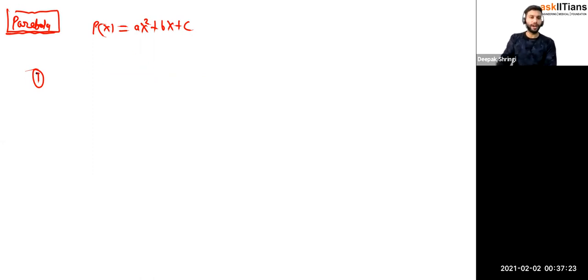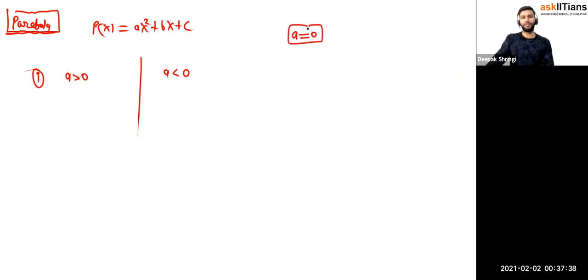Look, so we said that if a is positive, and a can be negative, there are two possibilities. Here a will be positive or a will be negative. No, no, sir, a can be zero also, sir, tell me, sir, did you forget? I told you when I taught you quadratic polynomials that a cannot be zero. If a were zero, it would become a linear polynomial, right? Okay, a cannot be zero. Important point. We will never forget it.